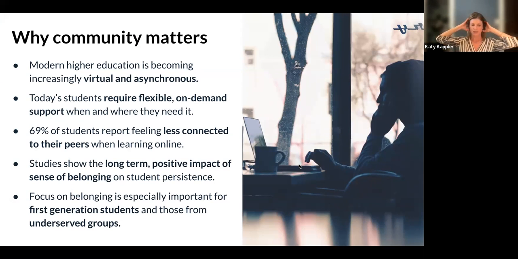So I mentioned InScribe is a virtual community platform. And so I want to talk a little bit about why community, why is it important for our students to have access to something like this? Well, as we just touched on, higher education today is not a one-size-fits-all experience. Certainly, there is a large portion of students who are attending higher ed face-to-face. They are on campus for 4 years or 2 years, but that is not necessarily the experience of the majority of higher ed students. A lot of them are learning either virtually or asynchronously, or they don't have the luxury of being on campus all the time.